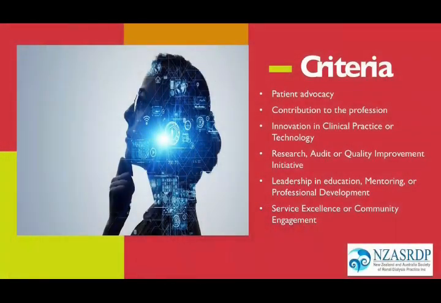There were 7 nominations, and I do encourage you, in the year between now and your next meeting, to think really carefully about nominating your colleagues, because I know you work very hard, but it's very good to do that. The Outstanding Achievement Award is assessed across 6 domains, and they are patient care and advocacy, contribution to the profession, or you guys can read, you don't need me to read that out.